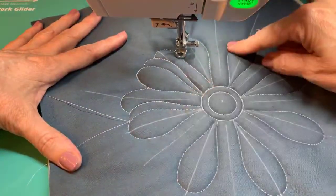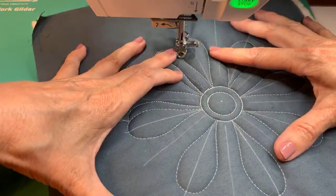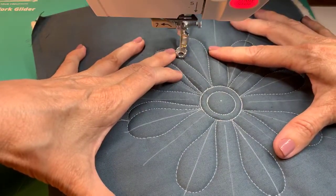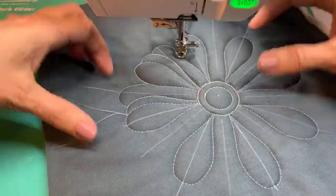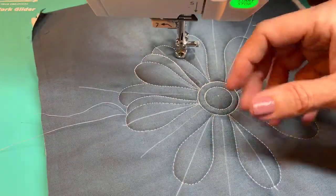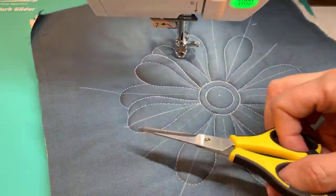So I'm going to just stop here, and I'll go ahead and tie it off, but that's just one idea for how you can use this totally different. And remember that those marking lines, you can always put in as many marking lines as you need so that you can line things up and get the design that you want to do.